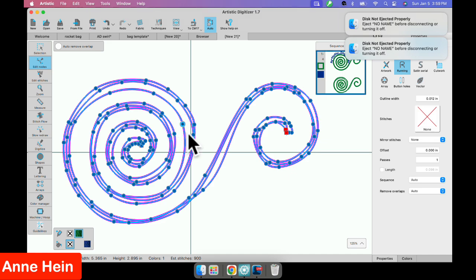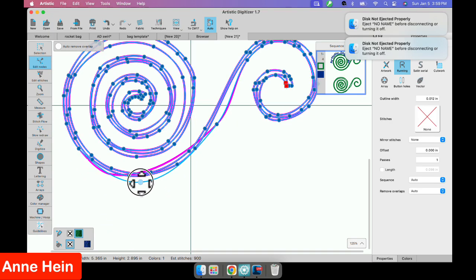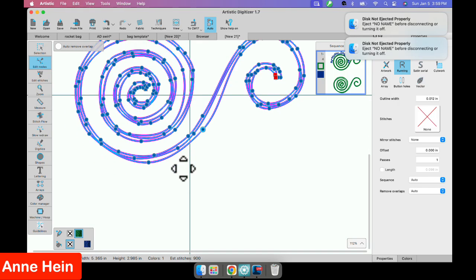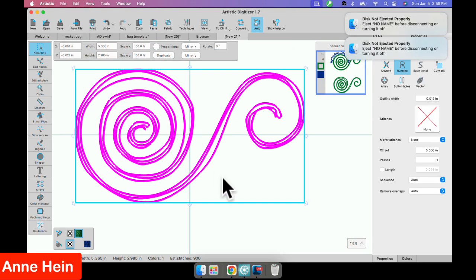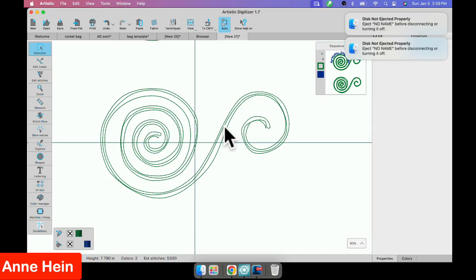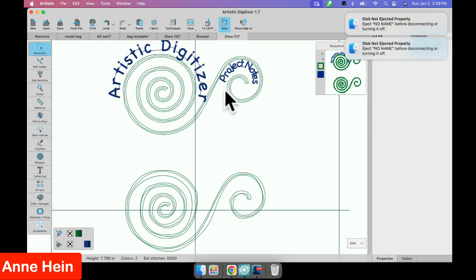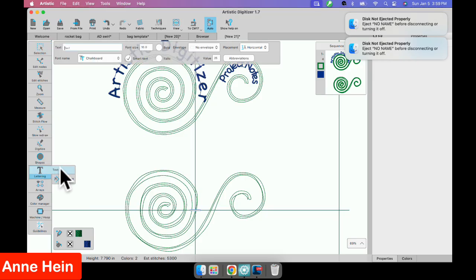So sometimes I'll switch all of them over because I know I'm going to be changing a lot of them, and it's a lot of work to keep deleting and adding and stuff like that. So I will do this. You can add a node to this if you want. So once I had it in the shape that I needed, I'm going to leave it at this shape. Once I had it the way I wanted it, then I went to my text tab to create this. And let's go down here to the text tab.